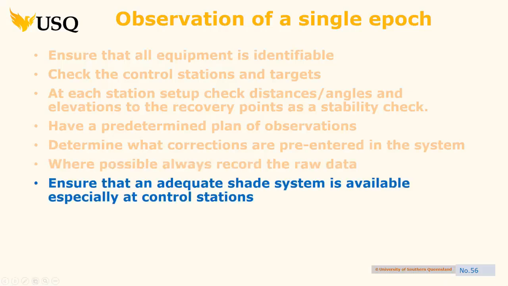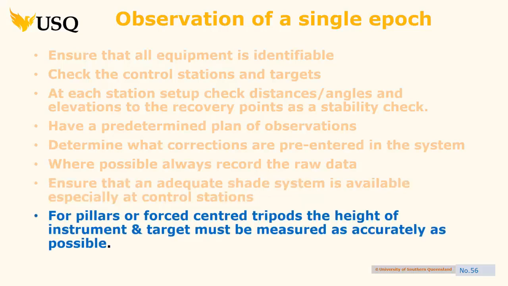Okay. I know it seems silly, but it's a surveying thing, is that temperature plays a big part with precision. So you've got to shade at least the control stations, and preferably the targets as well. Okay, and measuring accurately, I mean, you're used to measuring the height of instrument sort of roughly around the legs, bending the tape, and then saying, oh, it's about that, right? With these things, we're down another level of accuracy. You should find other ways of doing it.